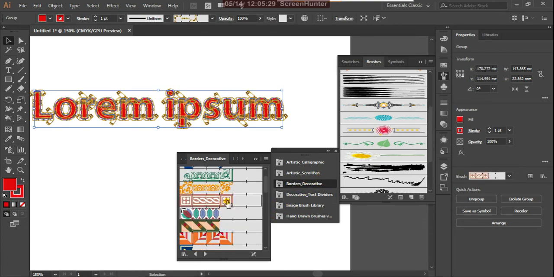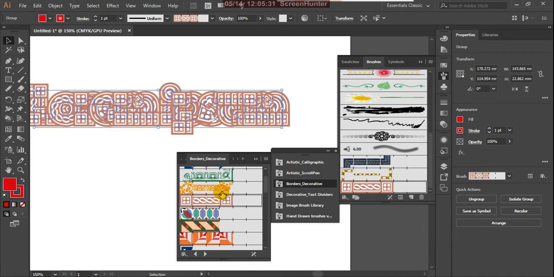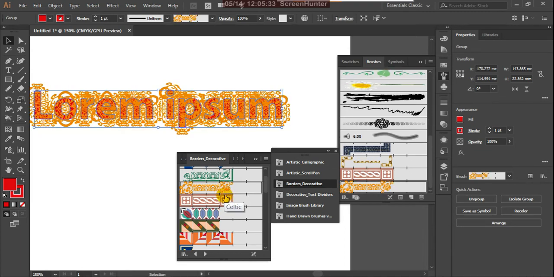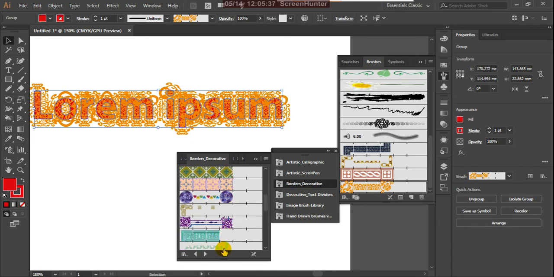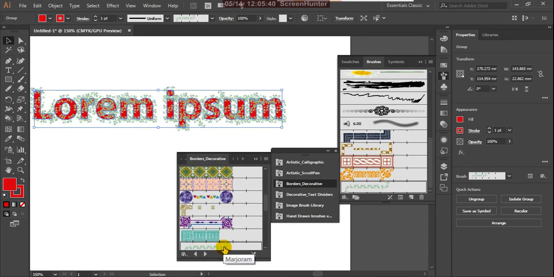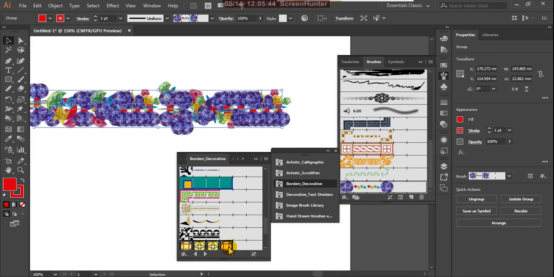So I'm using this. See, it is really beautiful, excellent. Illustrator is really very interesting software, so you have to learn this properly.